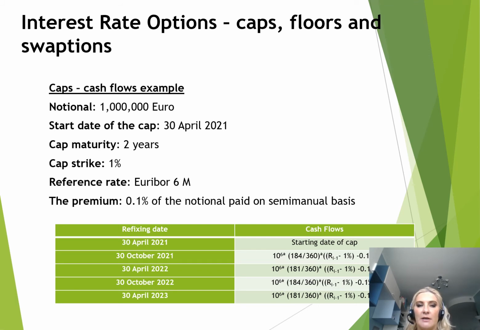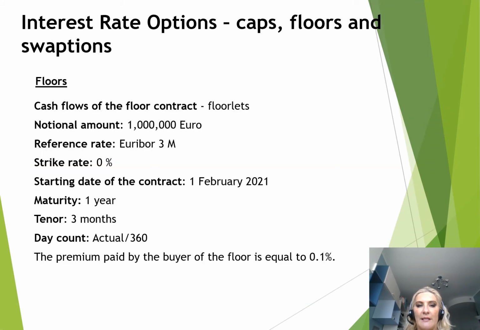Then you have the second case, which is the case of the floor. The same: we know that every single floor is composed of many floorlets, with a notional amount of 1 million euro. The reference rate is EURIBOR 3 months. The strike rate is, let's suppose, 0%. The starting date of the contract is 1st of February 21. Maturity 1 year, tenor 3 months, and the premium as before 0.1%.